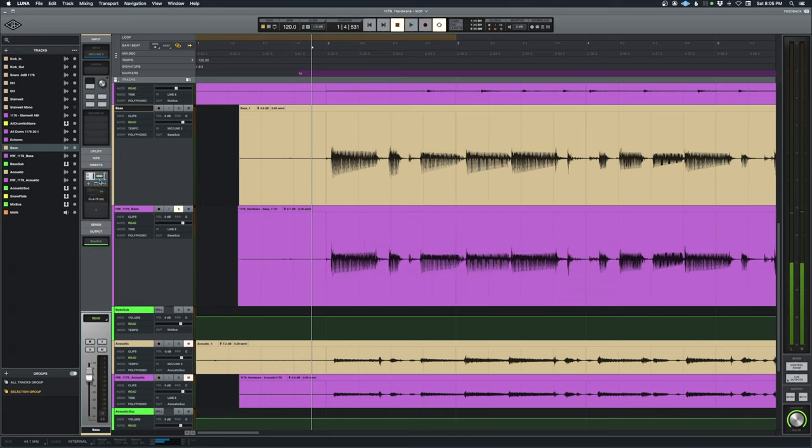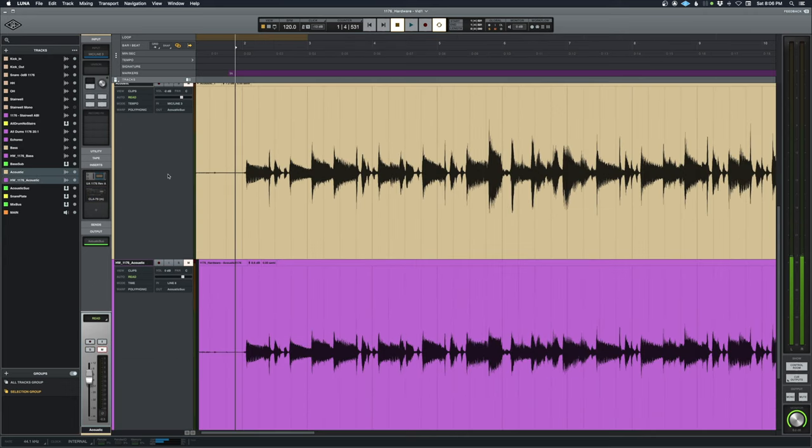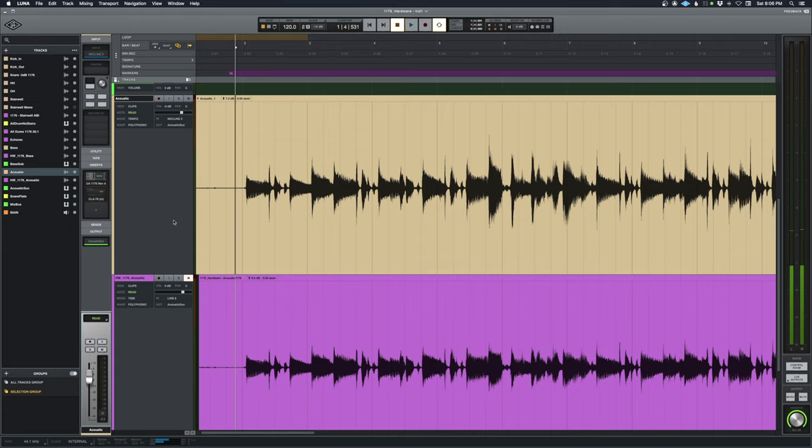Let's now try the Waves version of this plugin. Let's listen to the hardware first. Now, to me, those sound completely different. One's not better than the other, but I hear a lot different frequencies being affected with this plugin than I did with the UA version. Let's now look at a different example of an acoustic guitar played into a microphone and then compressed with the hardware and then the plugin.